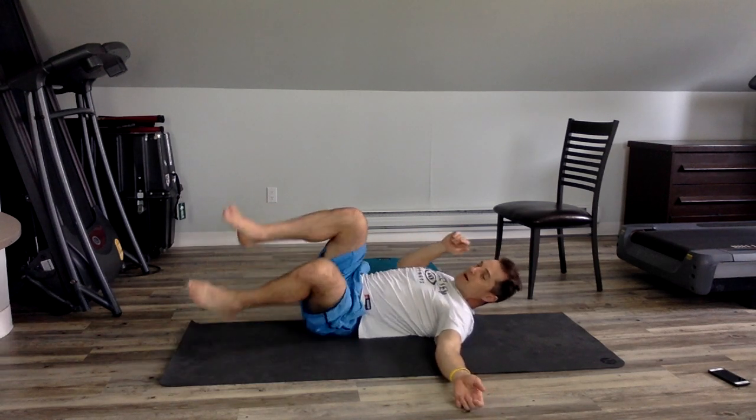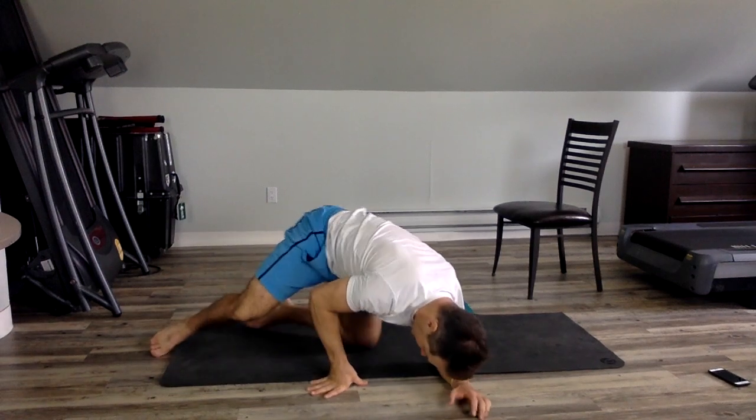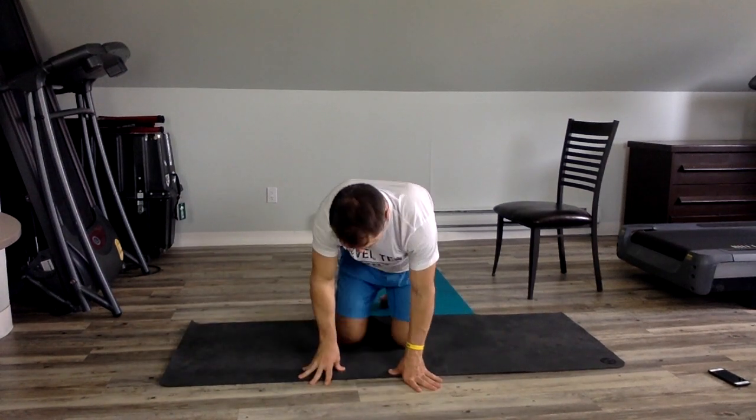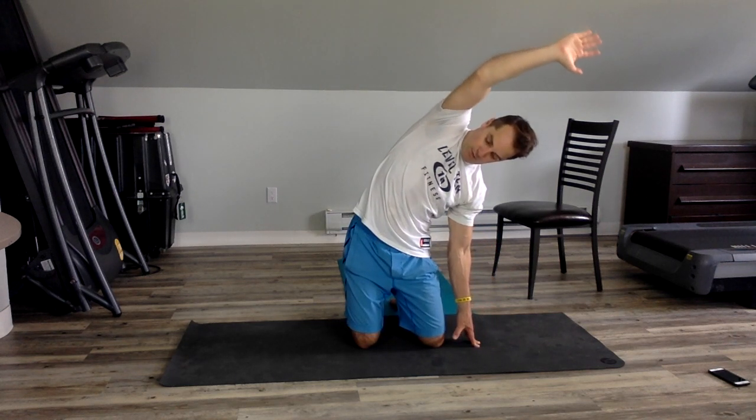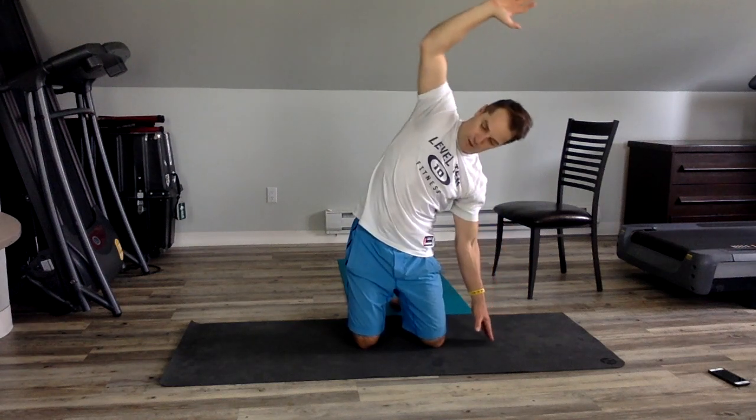When you're done there, really nice to get some side bends in, and a simple one is just here from a kneeling position. So I can come just right here, kneeling position, and what I'm going to do is I'm going to take my left arm, I'm going to reach down towards the ground, and I'm going to take my right arm and I'm going to reach up and overhead now. So now I'm getting a little bit more intense because I'm bearing my weight while I'm doing it, reaching over and then coming back, reaching over and then coming back, and I'm going to do 5 a side like that.